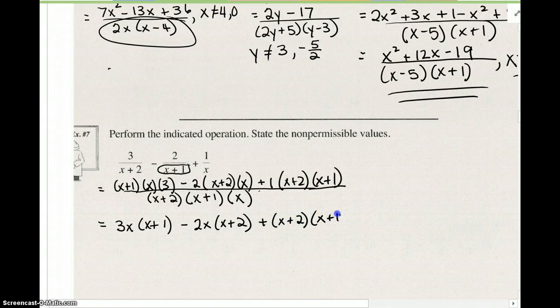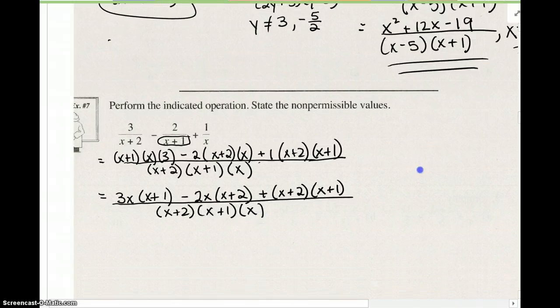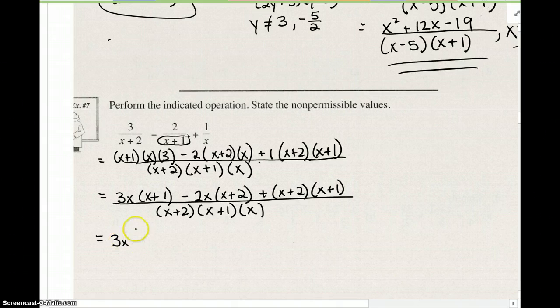And I'm going to leave these guys in brackets. Now on the bottom, that doesn't change. I still put my denominator. And then I am going to multiply through the brackets. So I'm taking my 3x and multiplying it by the x, and I'm taking my 3x and multiplying it by the 1. The next one will be the same, 2x squared minus 4x. Be careful of that negative sign. I tend to say that a lot.